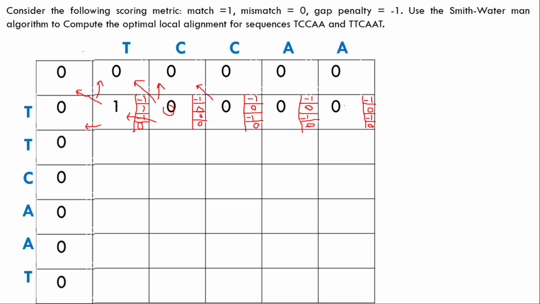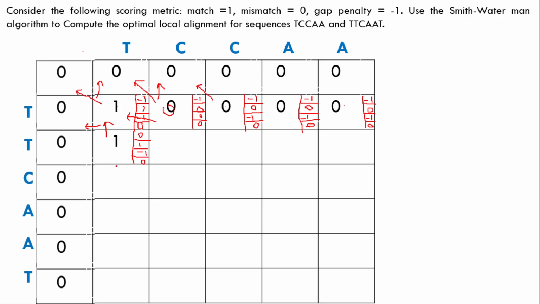Now next what I can do? Again the same thing. Now I have to go just upside. So value is 1. Before I fill the value, just for practice, I can divide into the 4 subcolumns. So 1 minus 1 will be 0 here, and the extra 0 I can put on the 4th subcell. Then just go left side. So 0 minus 1 is how much? -1. Then I can go on diagonal. The diagonal's value is again 0. I can add either the value of match or mismatch. So T and T is matching. So 0 and 1 is 1. So here the largest value you can see is 1.